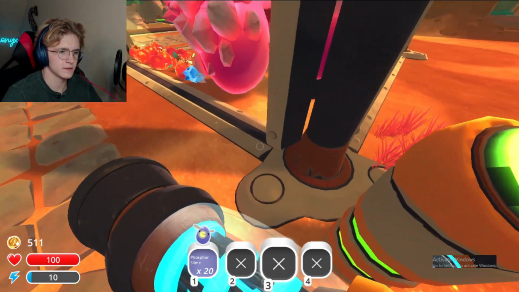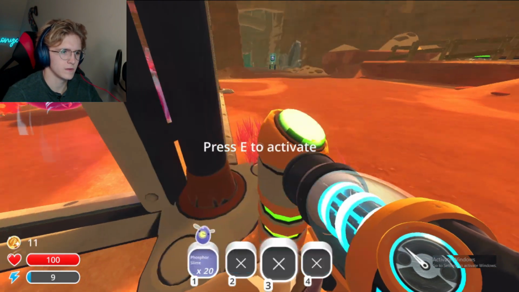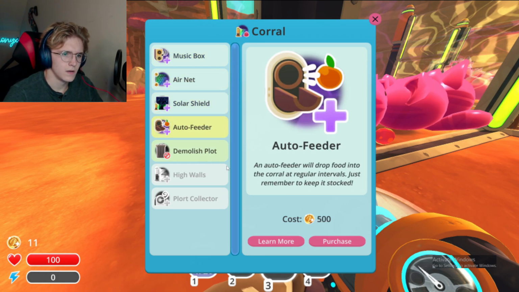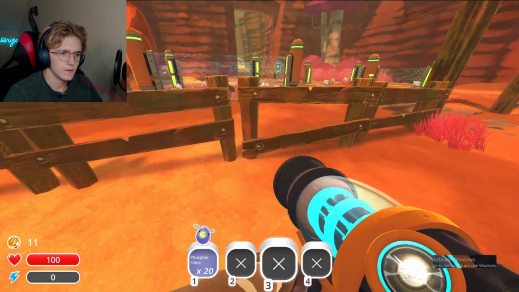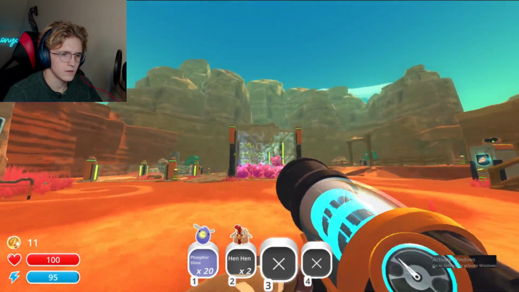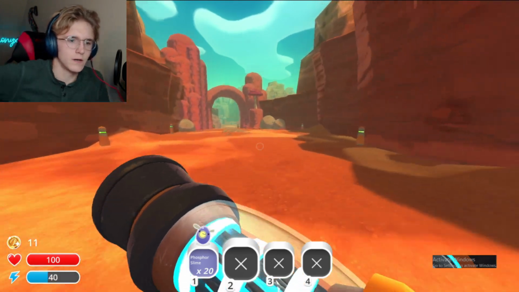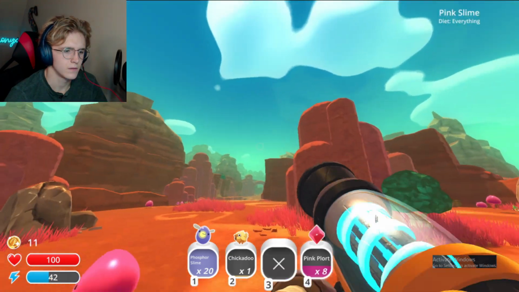Auto collector needs to go on this one, super bad. Boom. Wait, was that an upgrade or something? What's the music box do? Auto feeder is what I need next. Air net would not be unwarranted. You guys are not making any new chickens. Okay, I guess I just need to wait for them to be able to eat now, which means I should go exploring. But I could spit everything closer to my base. If I don't need it. Where can I?